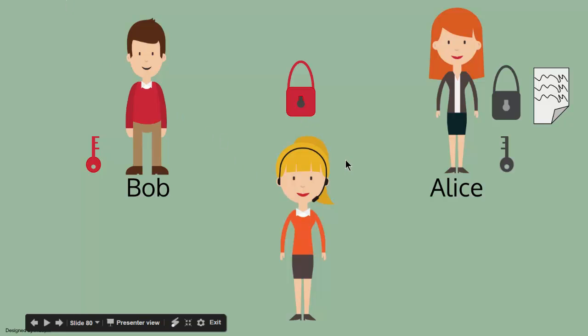Because even if she got the encrypted message using Bob's public key, she will not be able to decrypt it since she does not have the private key. Only Bob has the private key. The private key that is associated with this public key, only the person who has that private key will be able to decrypt the message that is encrypted using that particular public key.